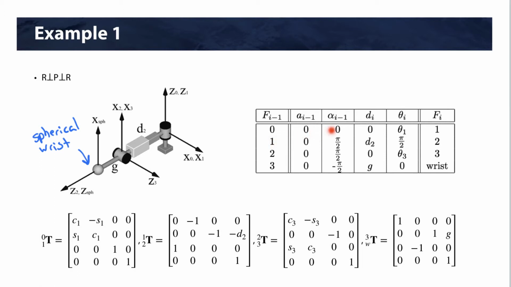Here we have our D&H table. These are modified D&H parameters based on our zero displacement drawing here. Each row corresponds to one link transformation. So you take your 4 D&H parameters, stick them in your link transformation equation as we previously showed, and you get your homogeneous transforms. We do that for each row of our table, and we end up with 4 homogeneous transforms for this main arm.